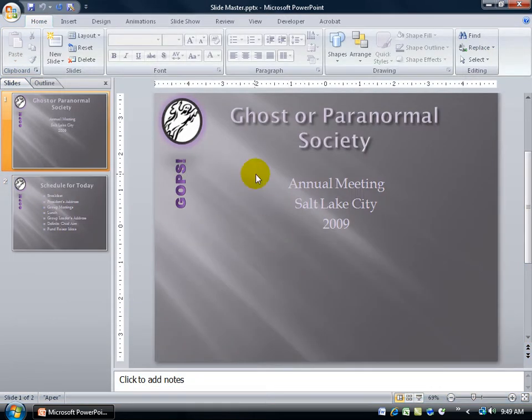Click OK. Looks kind of cool here. Now the ribbon matches the ghostly slide presentation down below. When I hover over a button, it just gives me the title for the screen tip, no description.